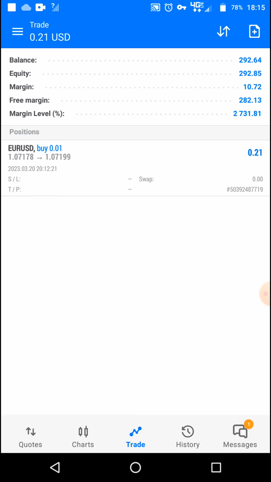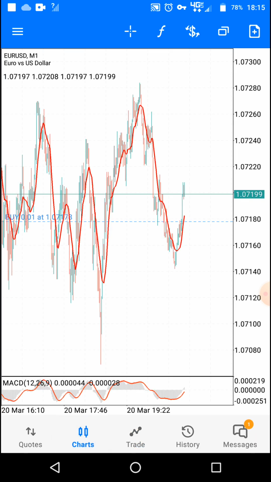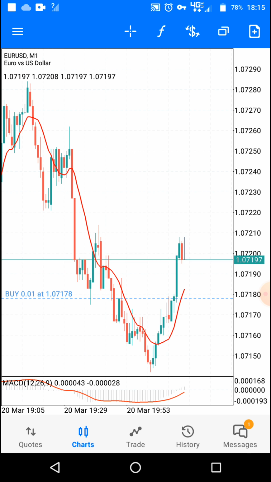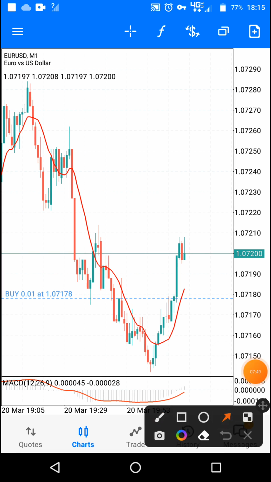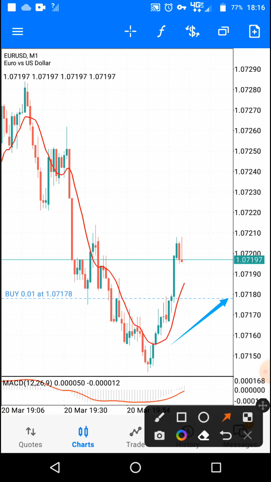So you see the scenario here. You see that the green price shows where I bought my market. Okay, so you can see the green price. I bought it around here. That is my price. So my expectation is for the market to rise up, and as you can see, the market is now rising up. So it means that I am making profit.